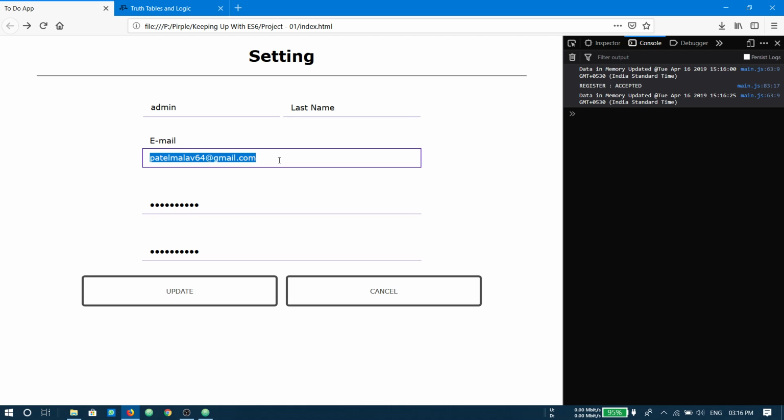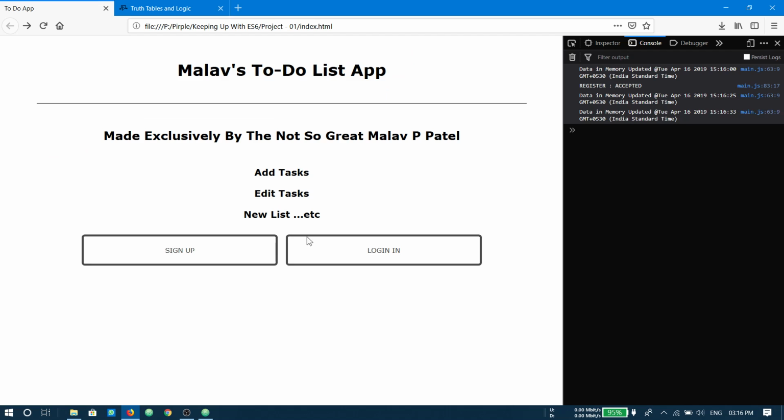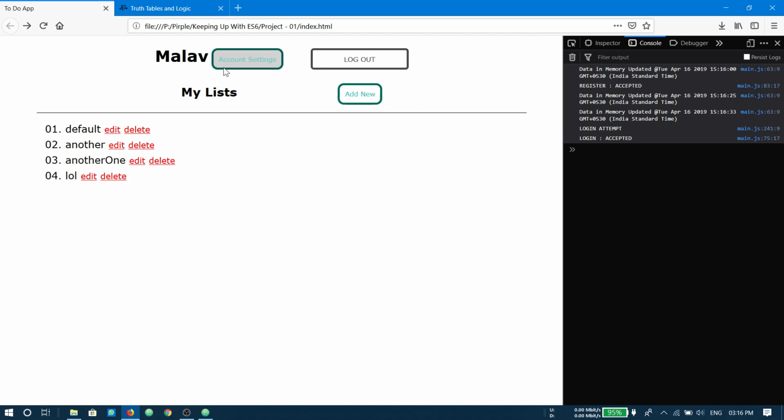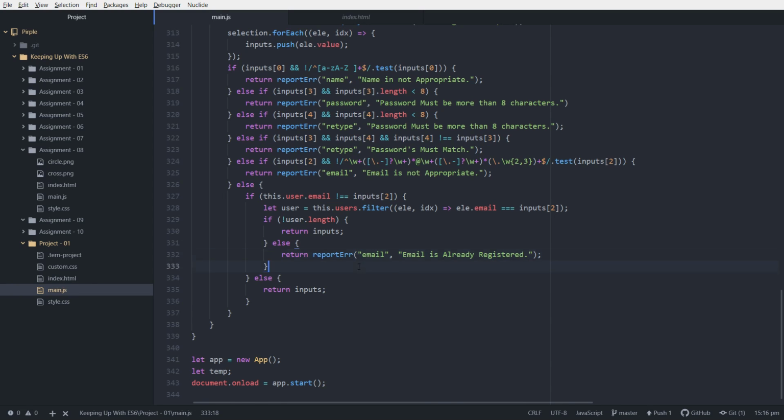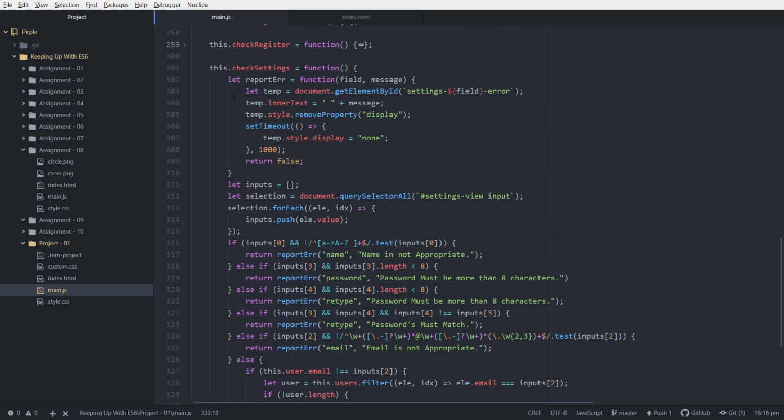Now I'll try to change that email of the admin account. Let's say we have Malav, and I'll try to change it to the one I just registered. I just try to update and it says email already registered.